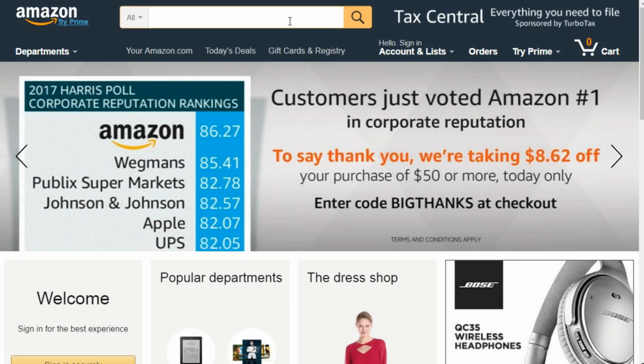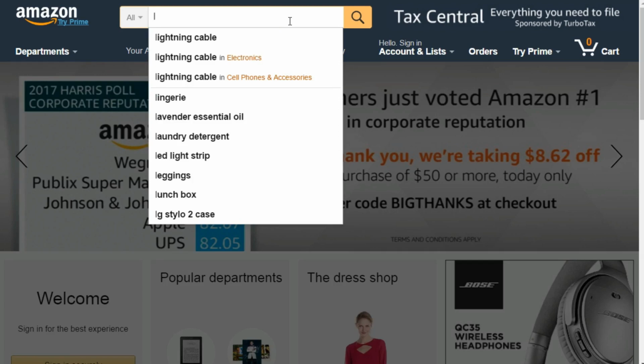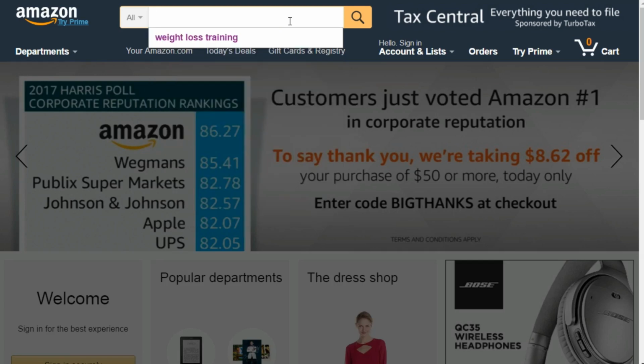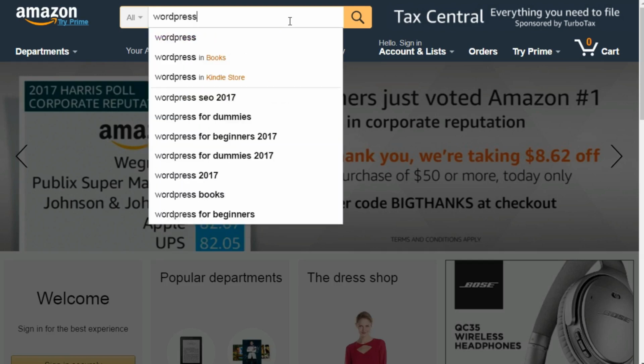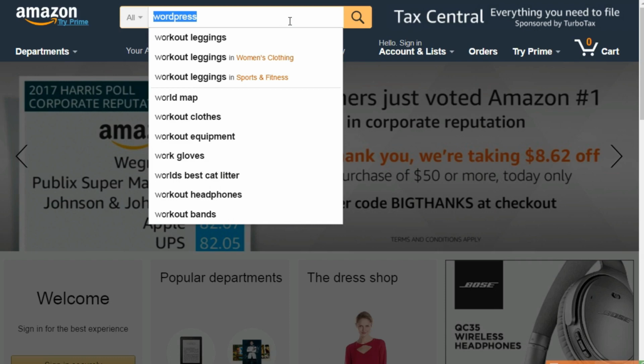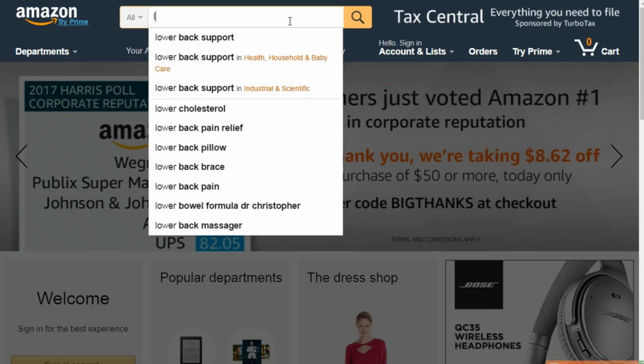So if they're doing well on Amazon, most likely that means they're doing well as well on the internet, in the World Wide Web. So let's say, for example, we'll do something like WordPress, or actually we'll do lose weight.